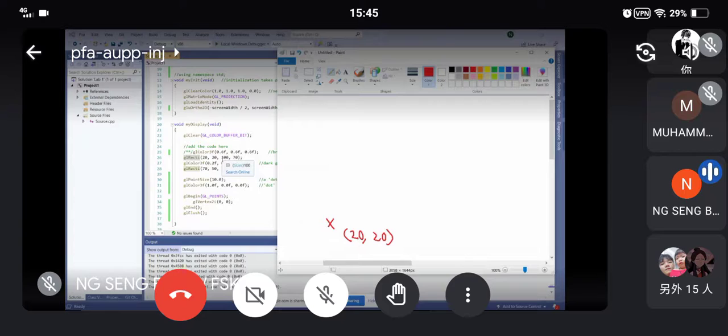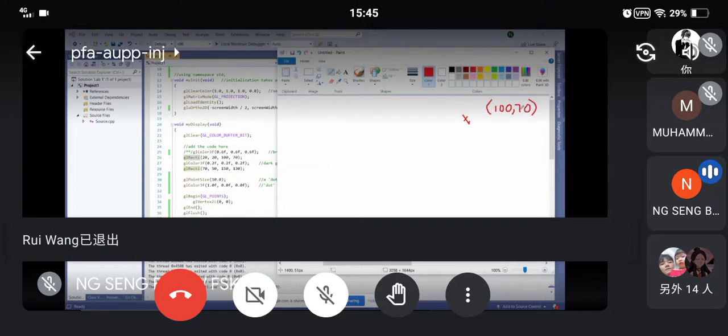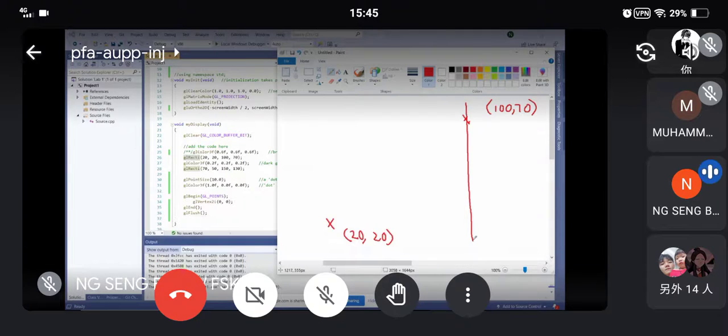The second point is x 170, and the vertical line is at 20.